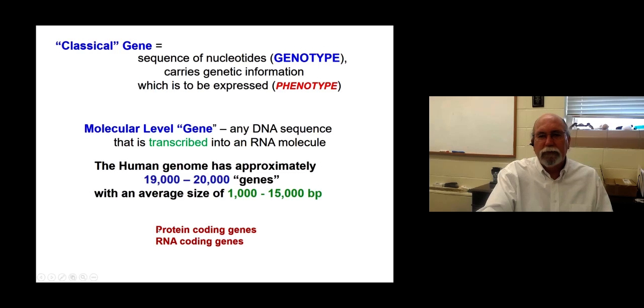And just to remind you, we're talking about protein coding genes, or RNA coding genes in this range. Right now, we're going to concentrate on these protein coding genes, things that are going to make a phenotype directly, not things that contribute to the production of phenotypes as RNA coding genes tend to do, at least in the form that we're talking about.